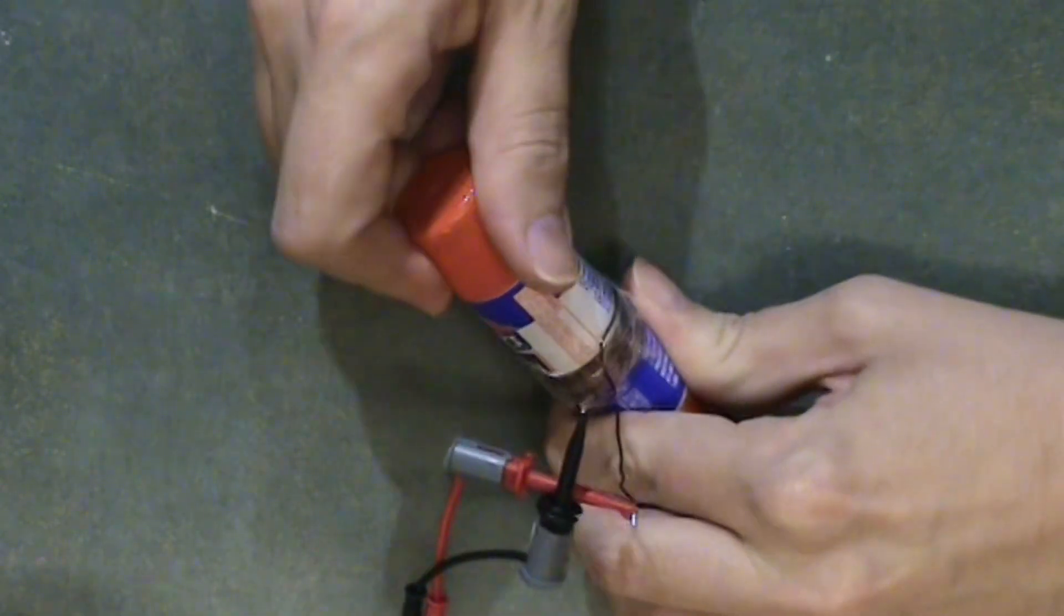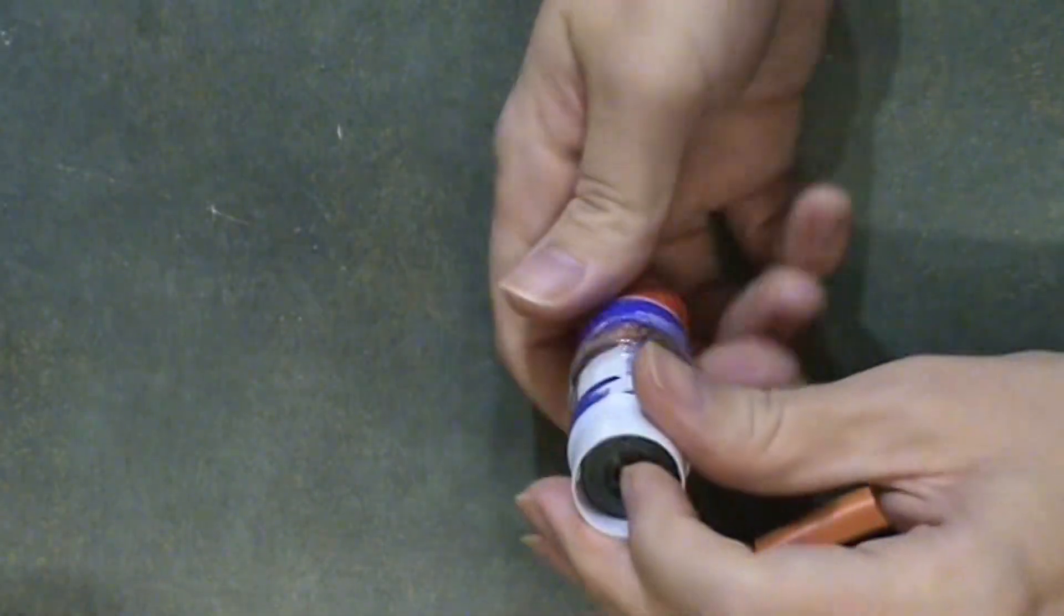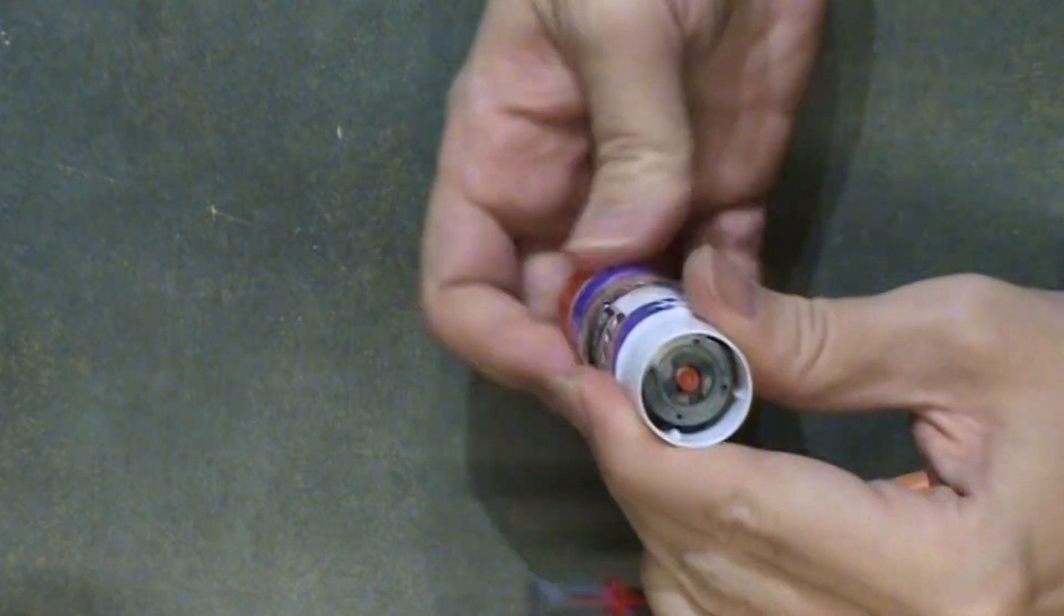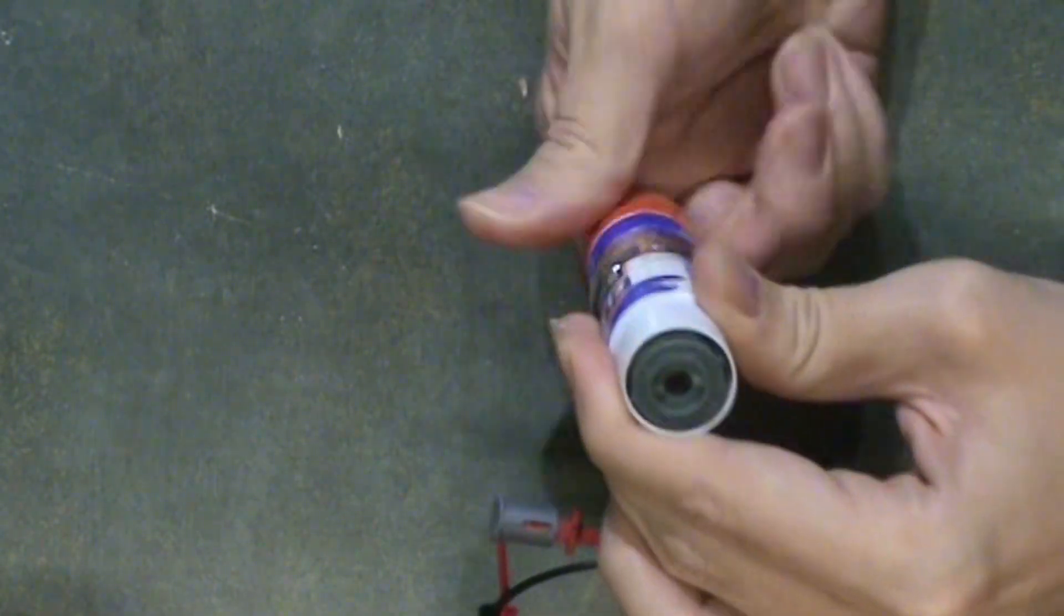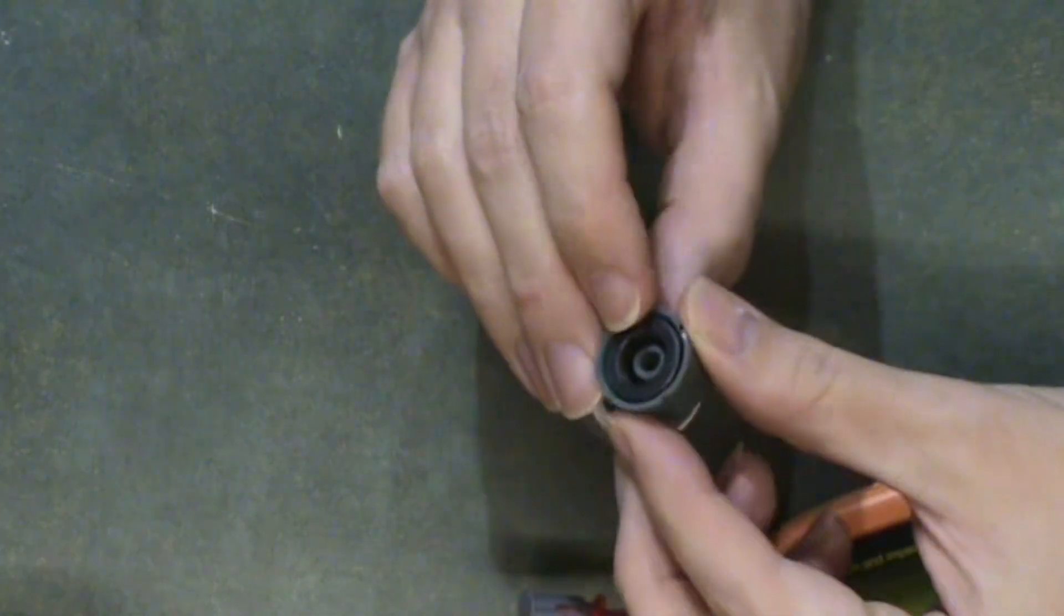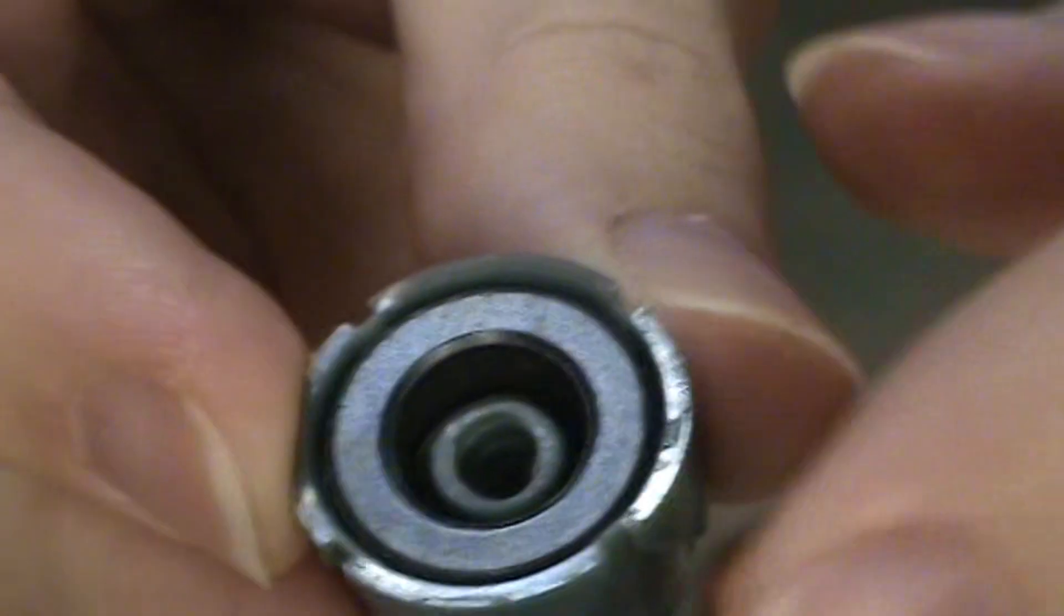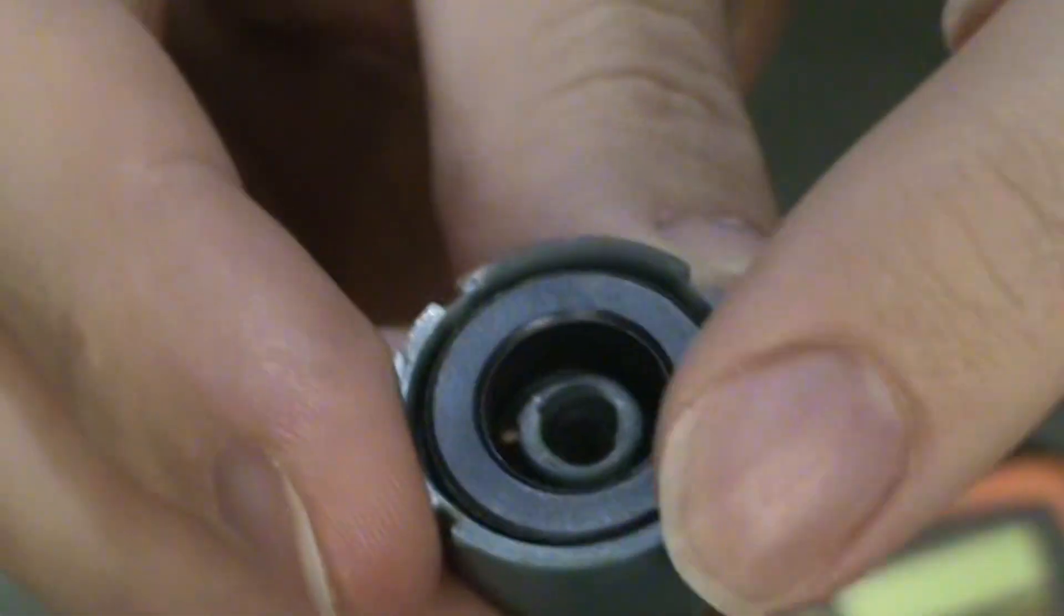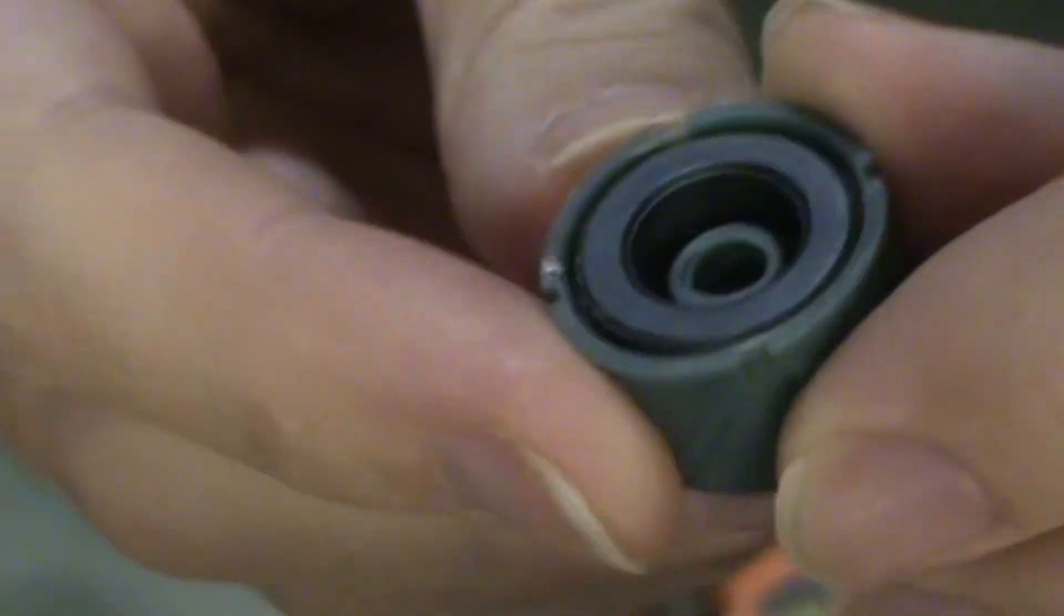And then on the inside you have the mechanism that pushes up the glue. Let me just get that out for you so you can see what is in it right there. Let me see if you can get it closer here if you can see that. There's a ferrite ring tucked right in there, it's just the right size and it fits right in there as a friction fit.